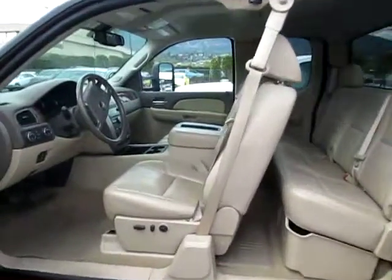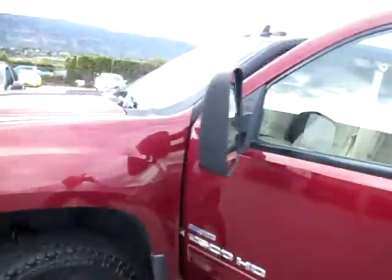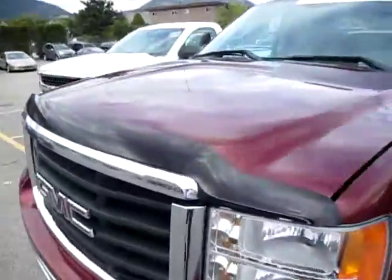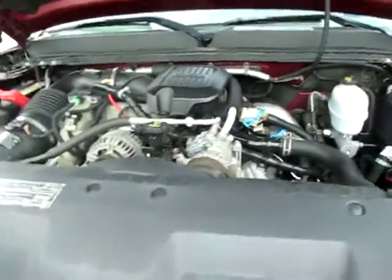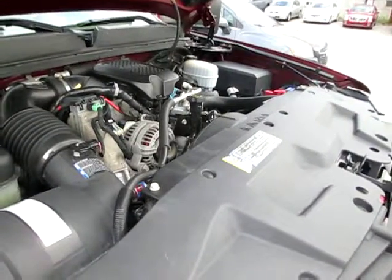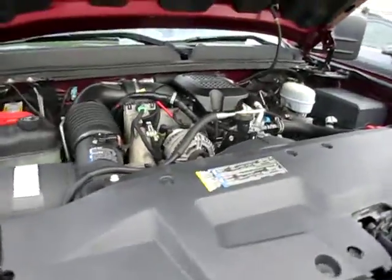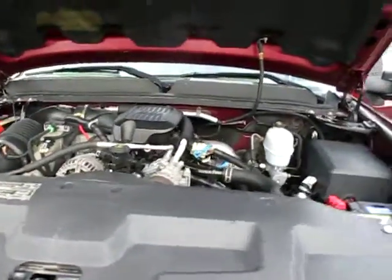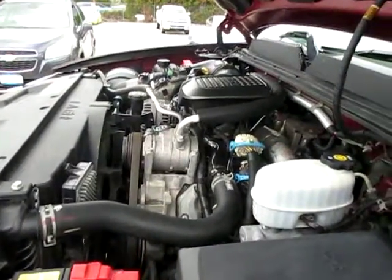And of course this is the Duramax diesel. I'm about to pop the hood here so you can see underneath and get a good idea of what that looks like as well. We do certify this truck — we put it through the shop and check if it needs any reconditioning, and we definitely do the reconditioning. It comes with a warranty as part of the pre-owned certification: a three month, 5,000 K warranty as well as an exchange privilege, so if you weren't completely satisfied you can exchange for what you paid for the truck.